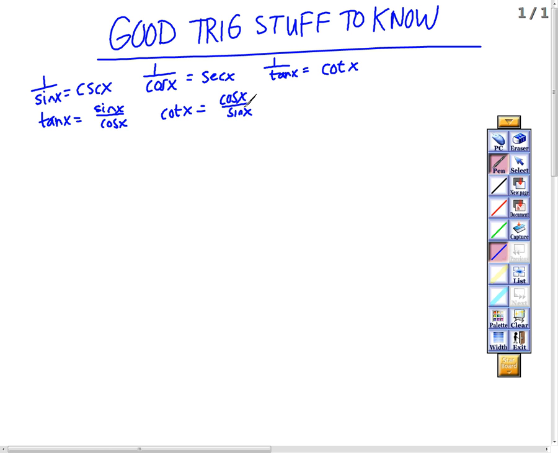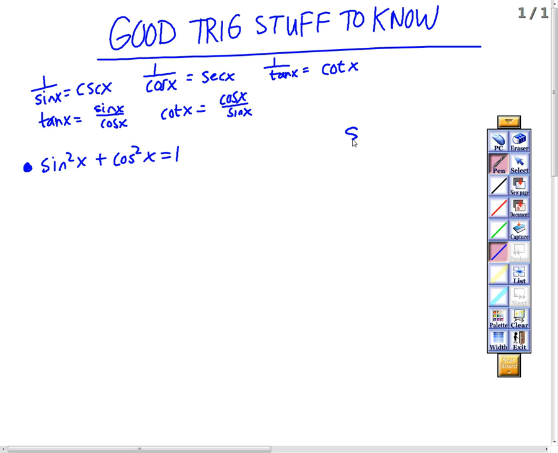But we'll talk about derivatives in a second, but let's talk about some other things. This is very important. You have to know all of these. These are called reciprocal identities. Reciprocal just means you flip the fraction, right? Need to know this guy in your sleep. I have all of your phone numbers. When I call you at 5:30 in the morning and ask you what this is, you have to tell me.